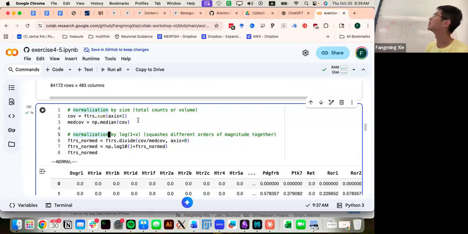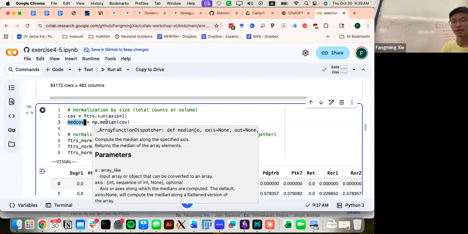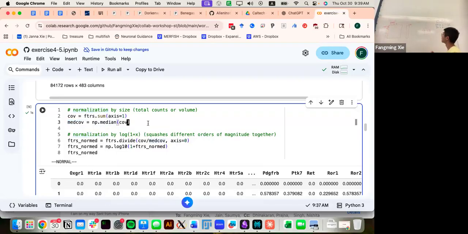And then it takes the median of the coverages, because you can imagine some cells have more counts, some cells have fewer counts. The median is, on average, how many copies of transcripts a typical cell gets.